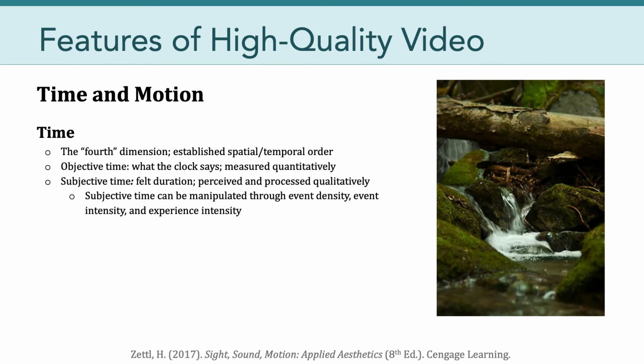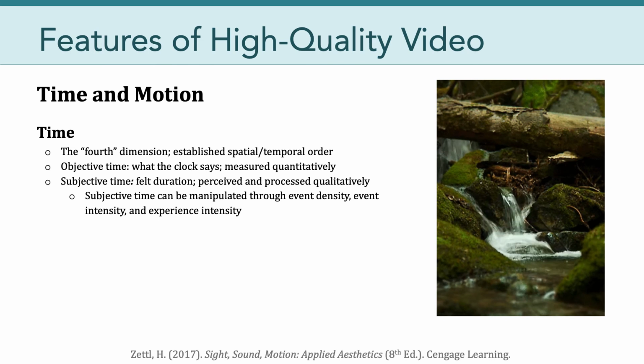And importantly, when thinking about time in relation to video, we need to keep track of objective time versus subjective time. Objective time has to do with what the clock says. This movie is 1 hour and 20 minutes. It can be measured quantitatively. However, subjective time has to do with how we feel, our perception of how long the movie was. And it's really processed more qualitatively than quantitatively.